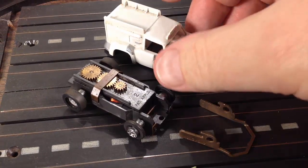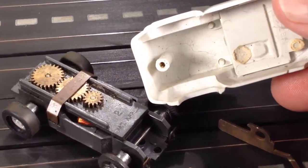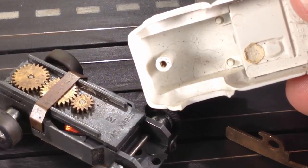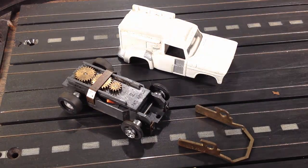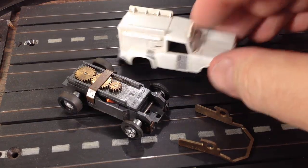And I was thinking about this just a second ago. You see the back there? We might have to put a weight between the back screw post and that back panel, because when it's pushing forward, it might have so much nose weight that it might not go too good. I don't know yet. We'll have to find out. I don't know how much it's going to weigh, and we're just getting into the project.